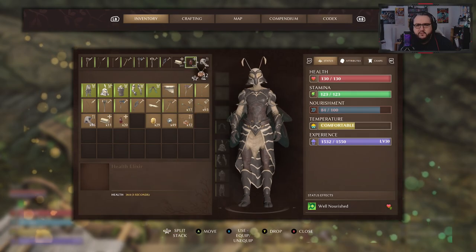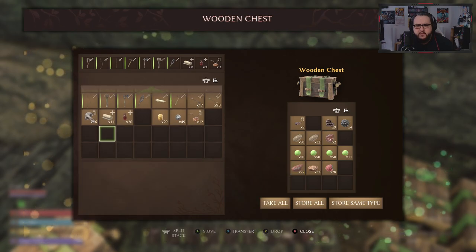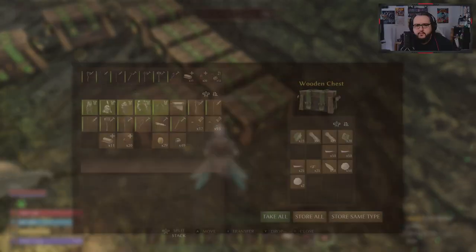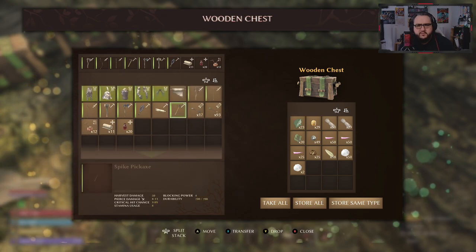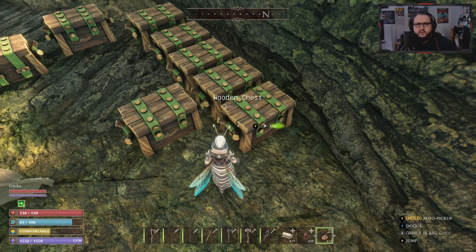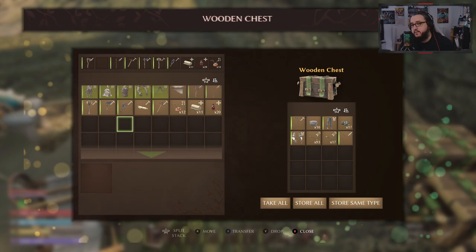That's good food. So we'll probably take that and put the mushrooms back. Put you back. Hit this button. Okay. I could probably put the bow away to save a little bit more room because I'm not going to use that bow. Oh, yeah, that's way better.